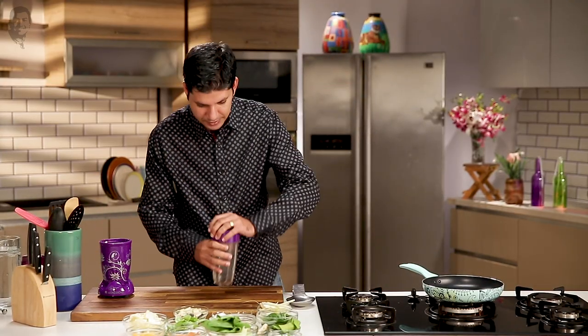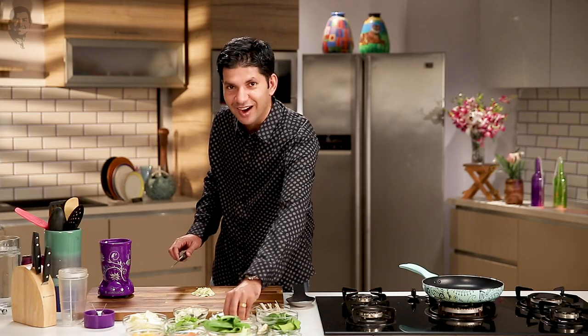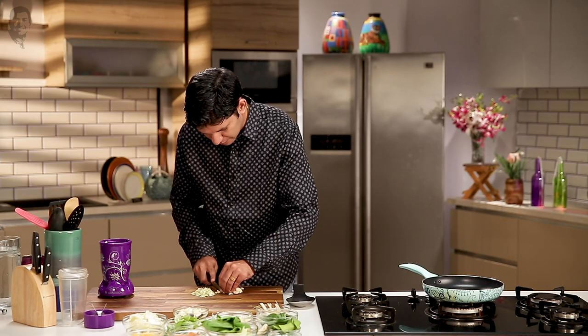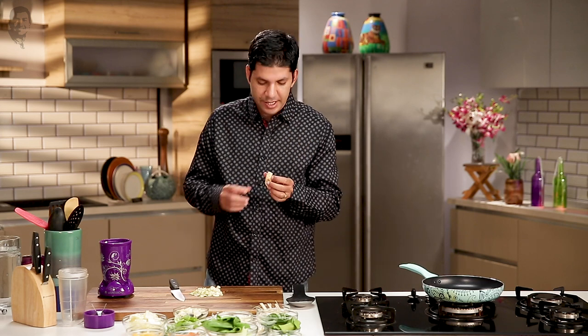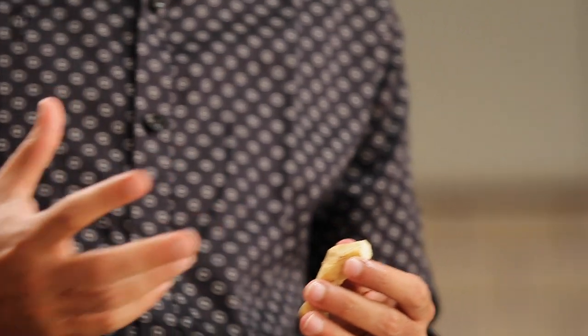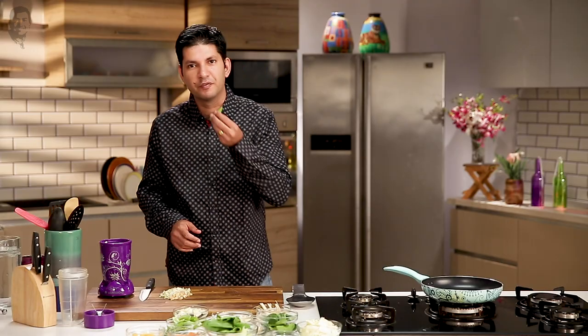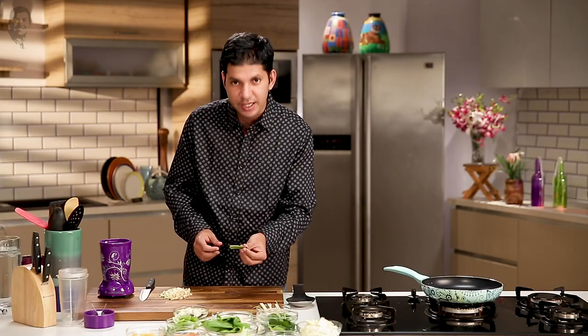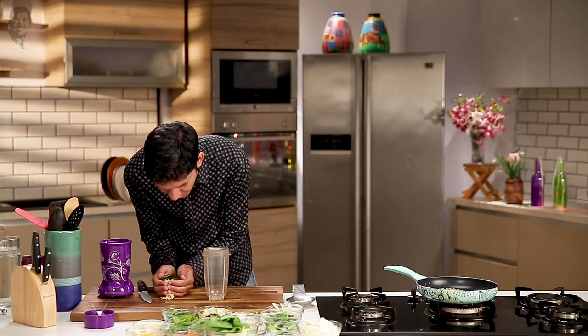Now we will take a mixer grinder and start with the other ingredients. I am going to take some fresh lemongrass stalks and just roughly chop them. A few cloves of garlic which we are also going to roughly chop. A piece of galangal — galangal is Thai ginger. If you don't have galangal available you can substitute ginger; the flavors are fairly similar but galangal will give it that authentic aroma. We are going to use a few kaffir lime leaves as well. They also have a lovely delicate aroma. The way to clean the leaves is — there is a thick stem, we just remove the stem and the leaf will break into two pieces like this. I am just going to take all of this in a mixer.